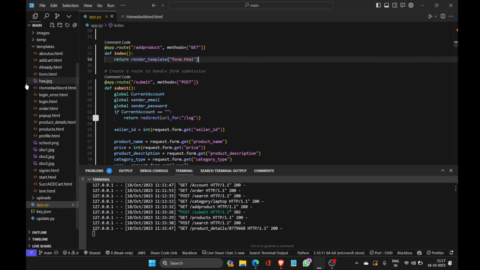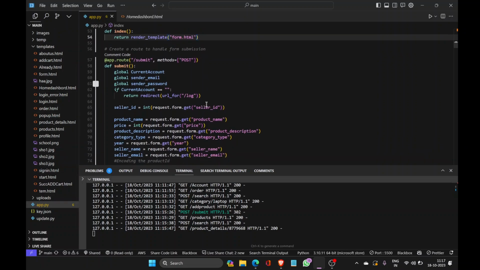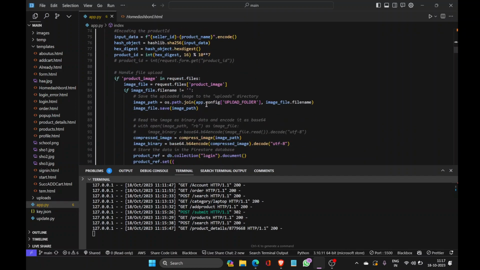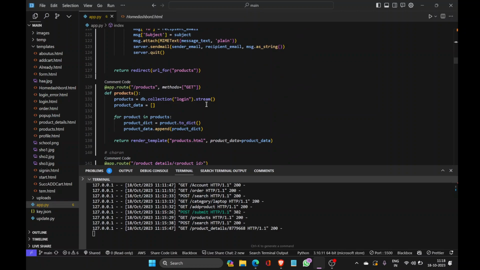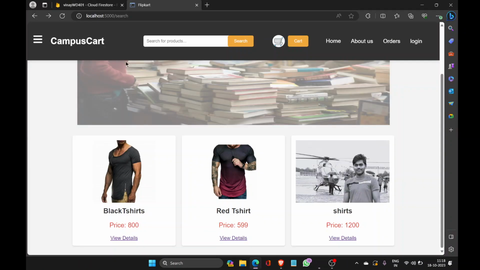This is all our HTML web pages, and we have so many routes. Here's the products route for the main website for displaying. Let me show you to understand better.